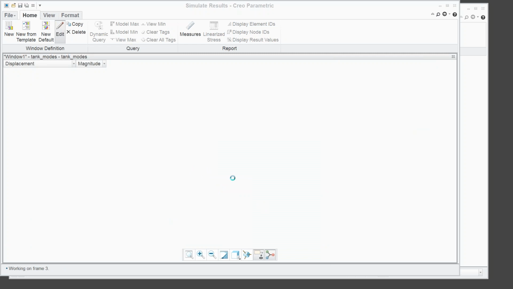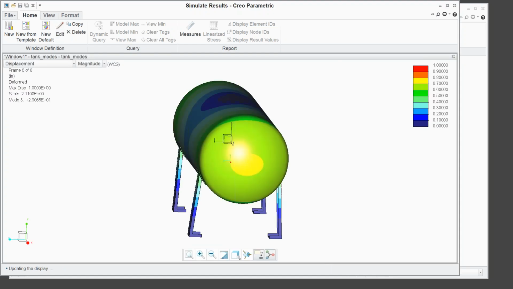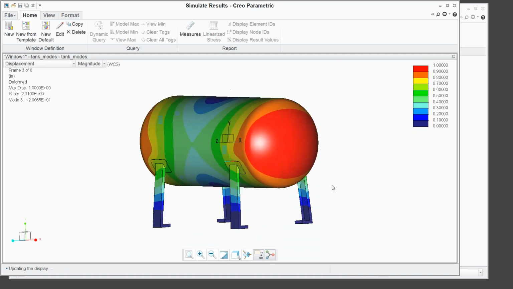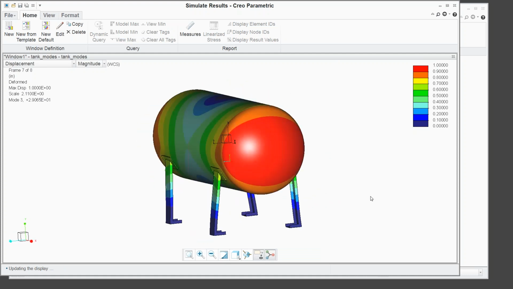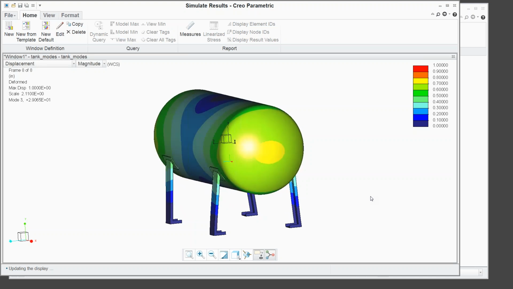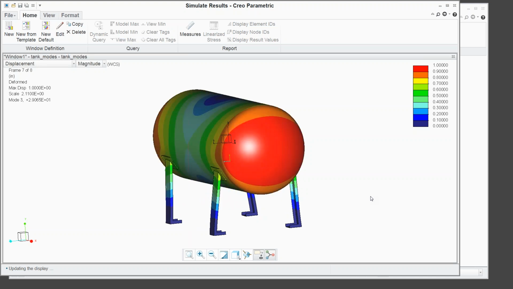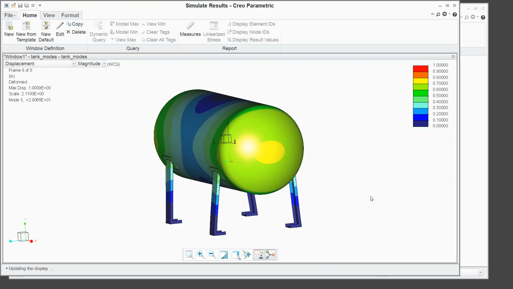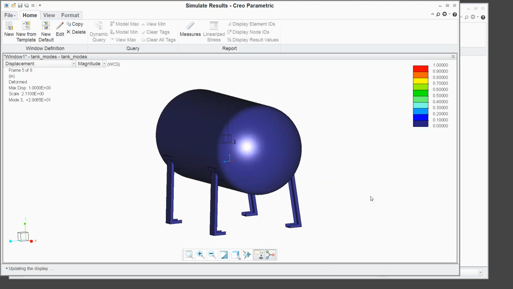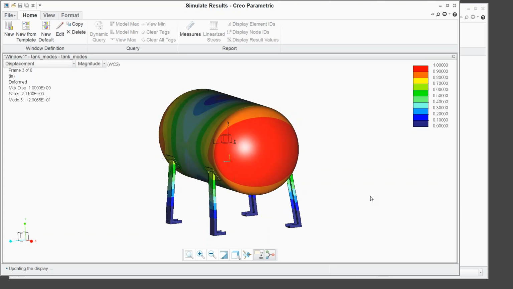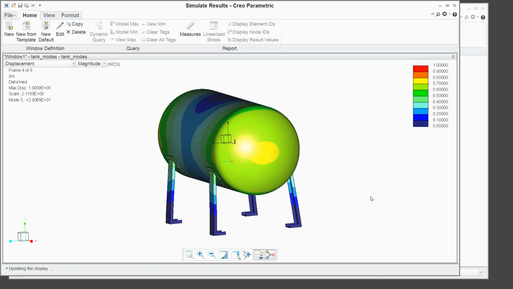Here's another one. This one's interesting. This is about 29 hertz, I think. This is a torsional mode. You see the whole tank is rotating about its center laterally like this. That, by the way, is why we didn't want to use symmetry in this model, because we would not have gotten this mode. As far as the static load, a symmetry model would have worked fine, and we certainly can do them. But this is showing a possible mode that you wouldn't get otherwise.